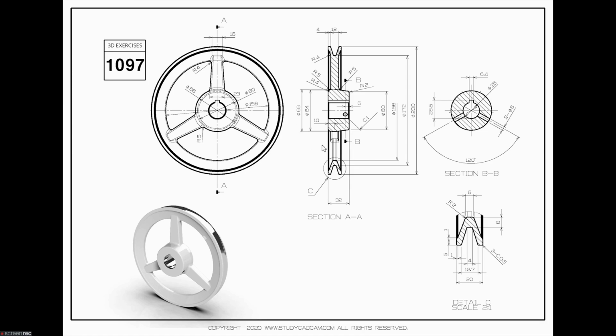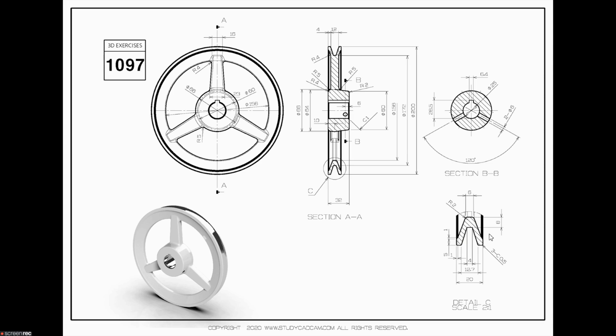This design is a complete revolution model, a revolve model. We are going to make this solid body by using the revolved boss option. Now look at this. It is sectioned from the front portions at the center of its area, and the dimensions are clearly explained on the right section portions. Also look at these detailed section views at different ends. We are going to utilize these dimensions to make this model.